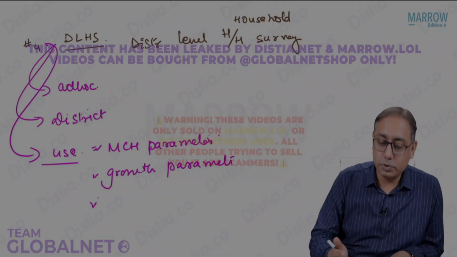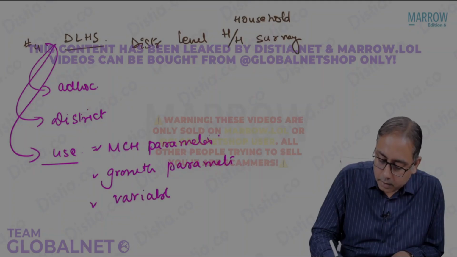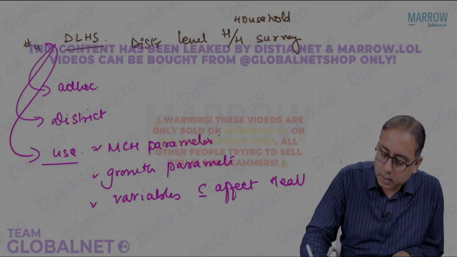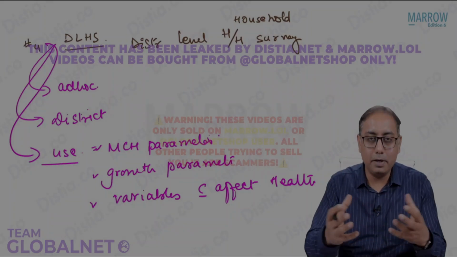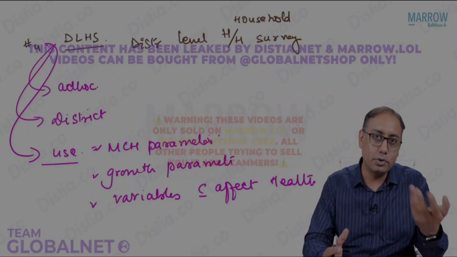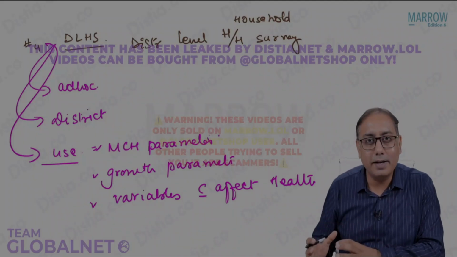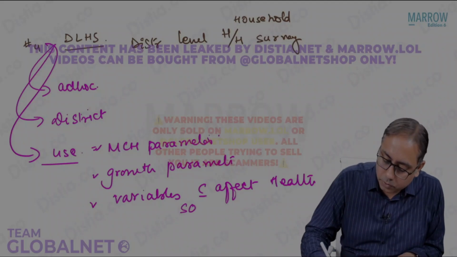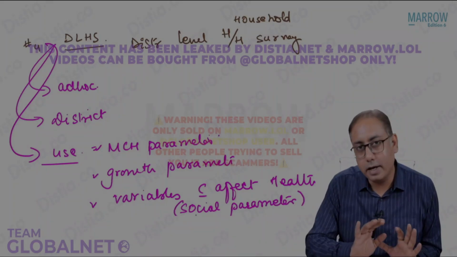And sometimes we also use it for some of the social variables, the variables which affect health. That is regarding the social variables, like how many villages have toilets, access to toilets, how much safe water supply is in their houses, what the suicide rates are, what the domestic violence rates are. So some of the social parameters which affect health can be assessed using these DLHS. These are ad hoc surveys.